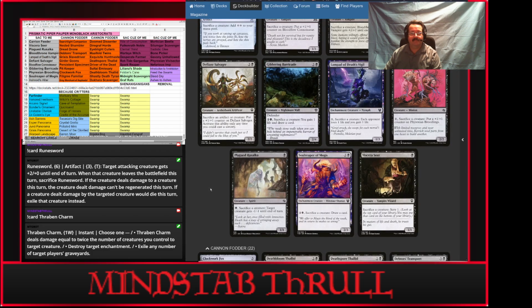And then Sack Because of Me. These aren't your sack outlets. They're not what you're sacking. They're things that see that you have sacrificed a creature, and you turn around and go, oh, okay, well, in that case... So the aforementioned Disciple of the Vault: when it sees an artifact go to the graveyard, it pings for 1. So that is the basic premise of this deck.